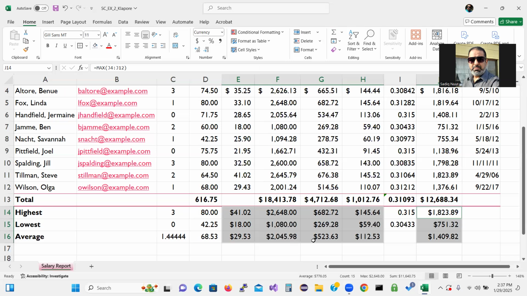Now the next is to apply the percentage style format and use the increase decimal button. So now we have to do two things here. We have to use the percentage style format, and then we have to increase the decimal.